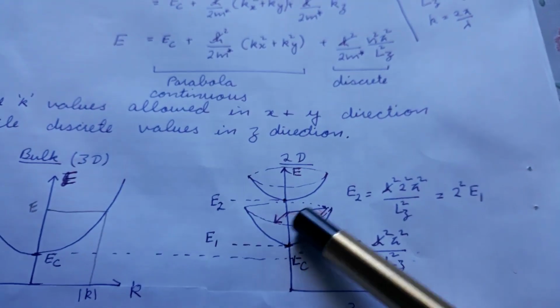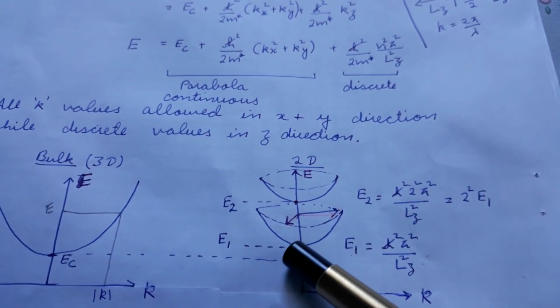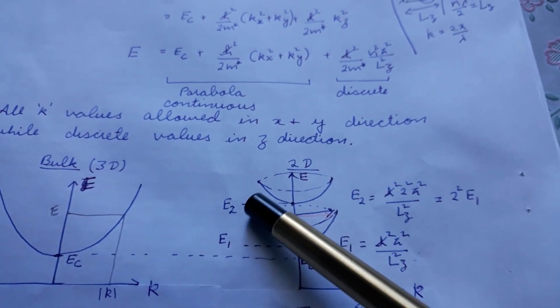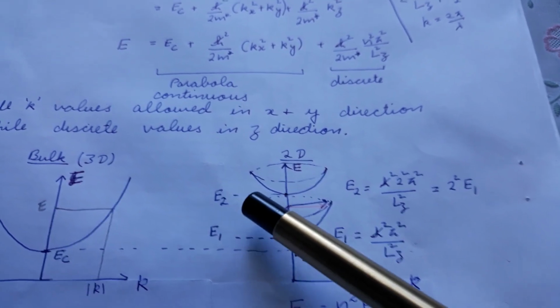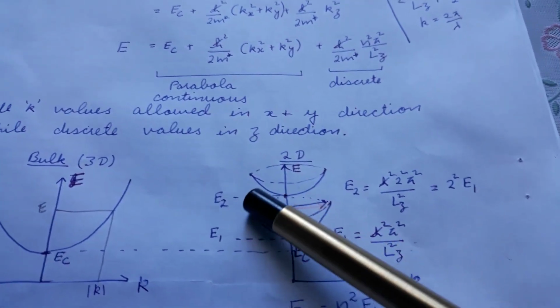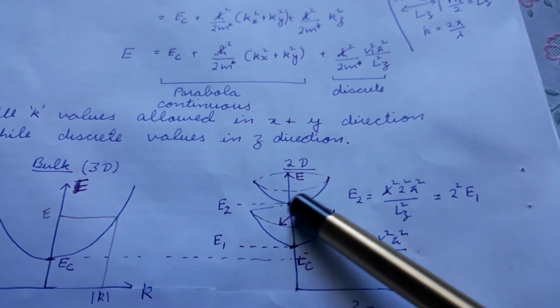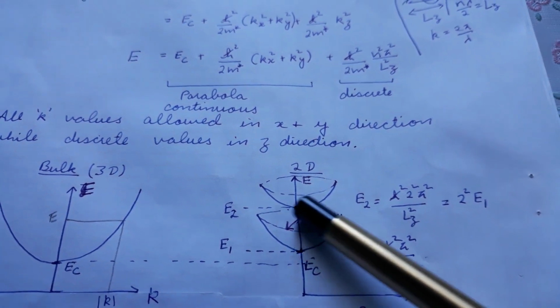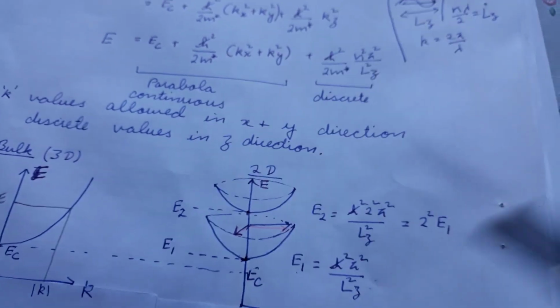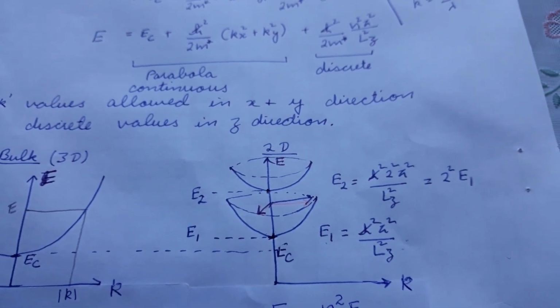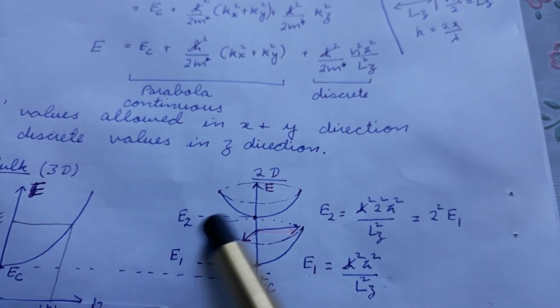And the radius of, so if you see this parabola, actually it is a parabola in two directions. So it will be a cone kind of a structure, not necessarily exactly a cone, but from above it will be like a circle. The area will be like a circle. And the radius of this area will be the square root of kx squared plus ky squared.